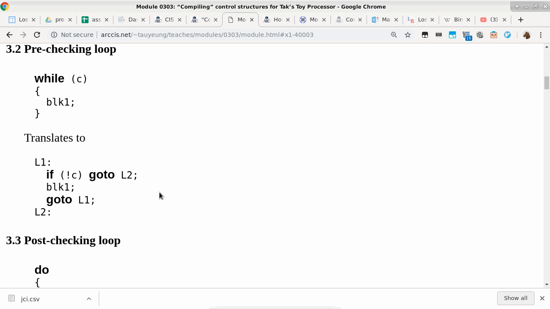Cool. If the condition is true, do we perform an iteration and then go back and check the condition again? Because that would be the expected behavior of a while loop. So if C is true, then not true is false. We are not going to label L2. If we're not going to label L2, we perform block 1, which is the body of the loop. And implicitly at the end of the loop, we go back to while, right? Go back to the beginning.